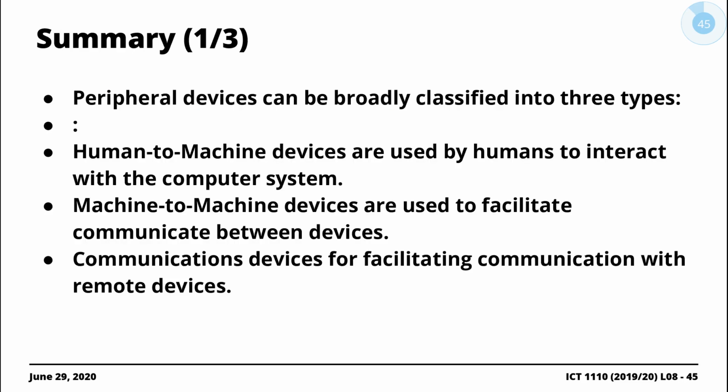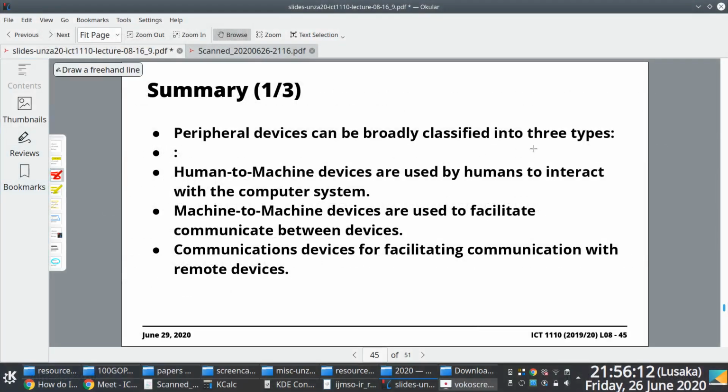All right, so to tie the different bits and pieces together, just to remind us of the broad categories of peripheral devices. By the way, this says 3 here because input and output are considered 1, but in actual fact these are supposed to be 4 devices. We have input devices, output devices, storage devices, and communication devices. Typical interaction between peripherals and computer systems can be human to machine, or machine to machine, or X to machine, right? And we've looked at a broad range of examples here.